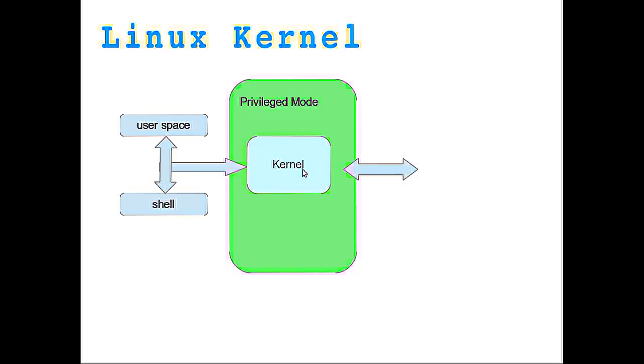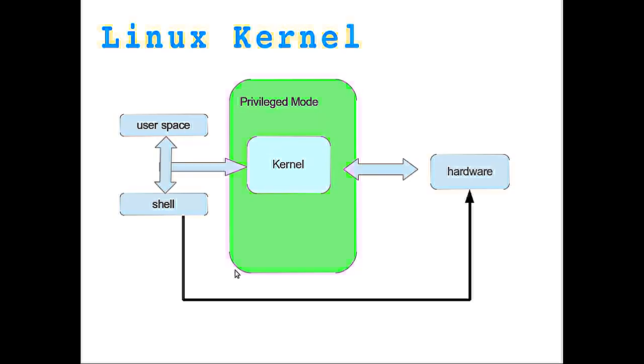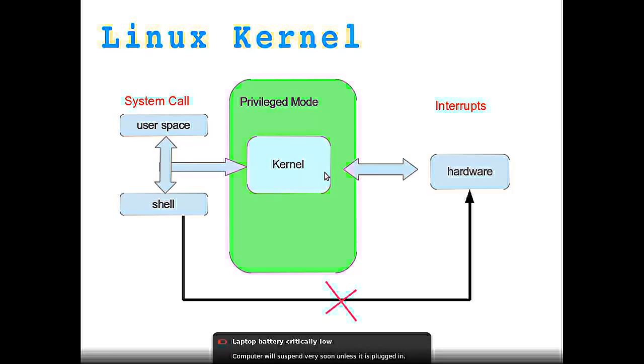And of course, from this privileged mode, the kernel talks to the hardware and satisfies the request of the user or shell applications. But what you cannot do is, from the user space, directly talk to the hardware. That is a no-no. A way to get around that, like I explained earlier, is for the user to talk to the kernel by making a request. Those requests are called system calls. And in turn, the kernel makes its form of a call to hardware via interrupts. So the hardware interrupts the kernel to tell it it has data for it, or the kernel talks to the hardware, writing information to the hardware.